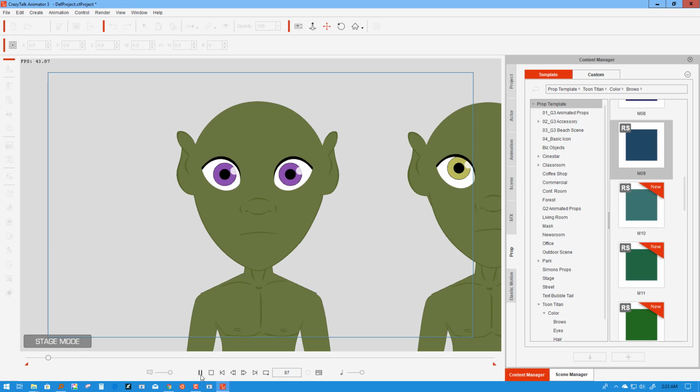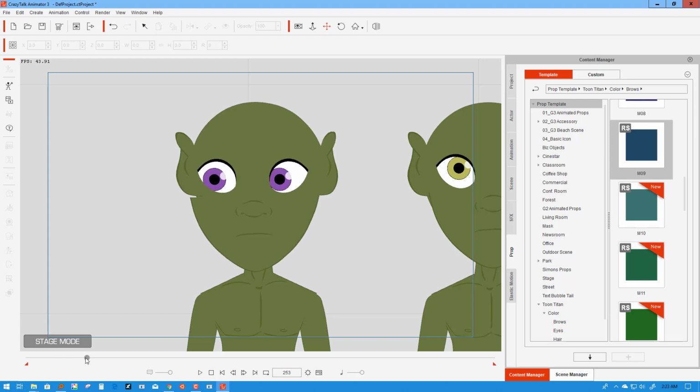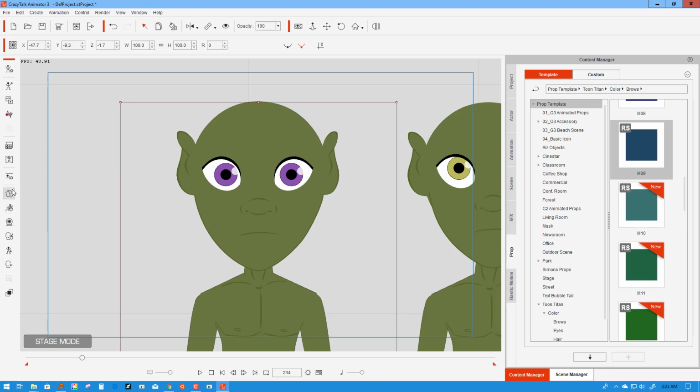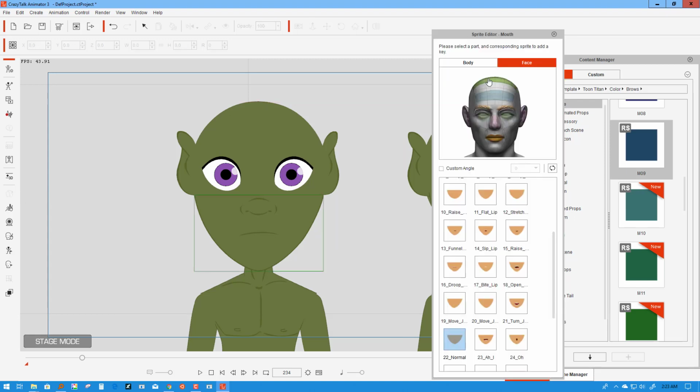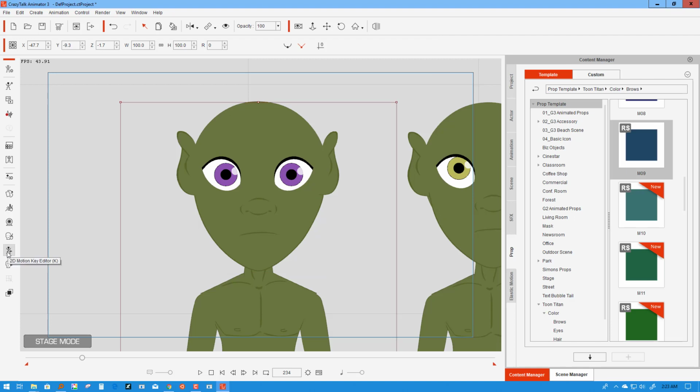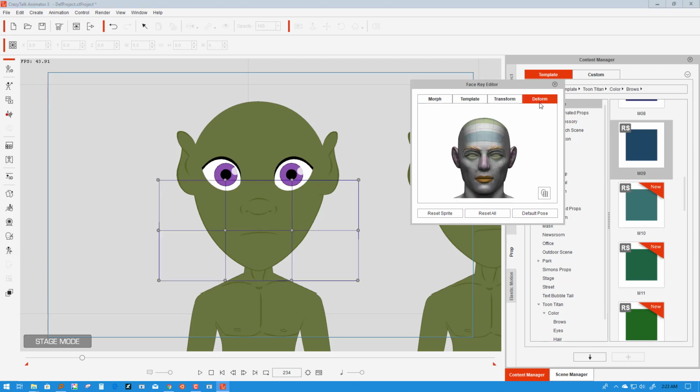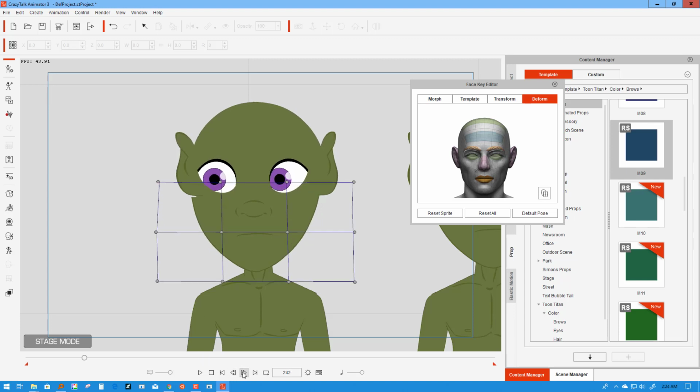Sprite editor. I don't think that's what I want. I think I want the 2D editor. We'll use this face key editor. And so here's that. We'll just kind of tweak this a little bit, just kind of adjust that. We'll move a couple frames and we'll bring that in, maybe do that. We'll just try to close those little gaps as best as possible. Alrighty. So that looks like it took care of that.